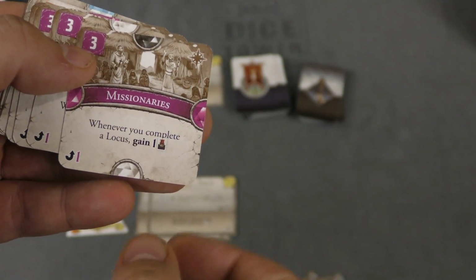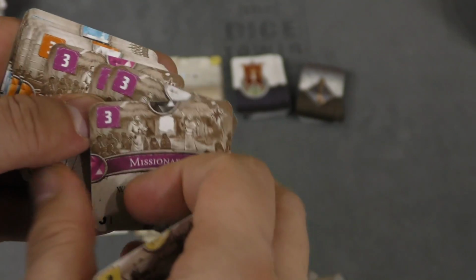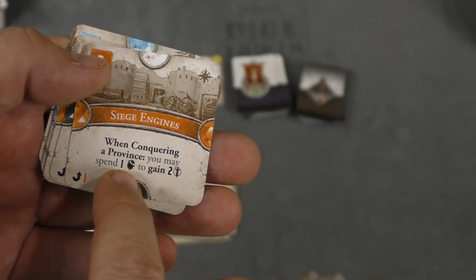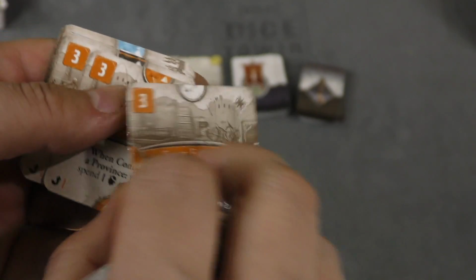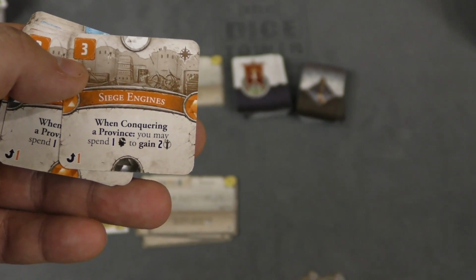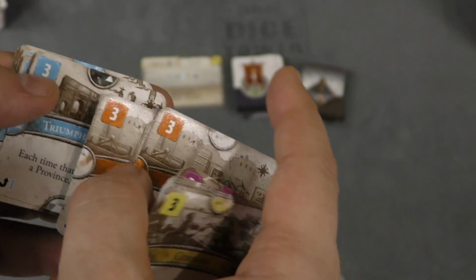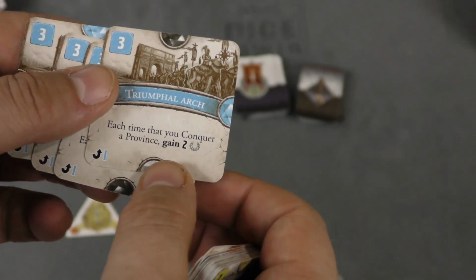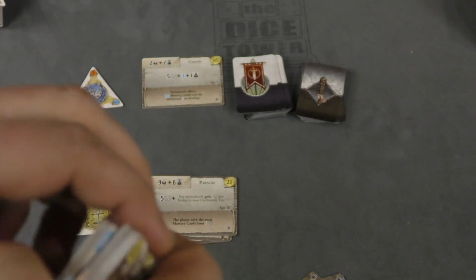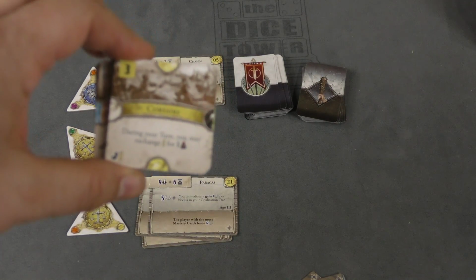Purple, when you complete a Lotus, get an attack card, or 2. Siege engines, when you conquer a province, you can spend an influence to get 2 attack, or spend an influence to get 3. It's my least favorite of the texts because I hate spending influence to do anything. Influence is really valuable. Or just get victory points every time you conquer a province, or 4 victory points. And that's kind of what these texts are going to do.